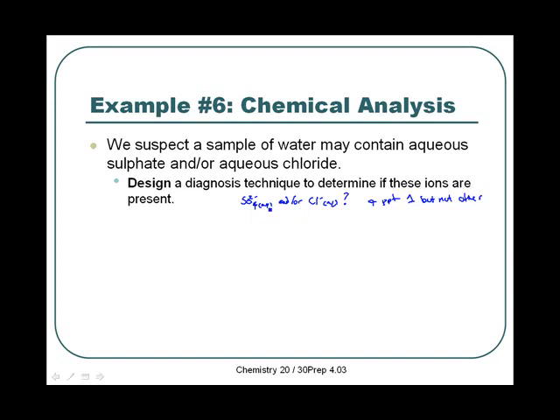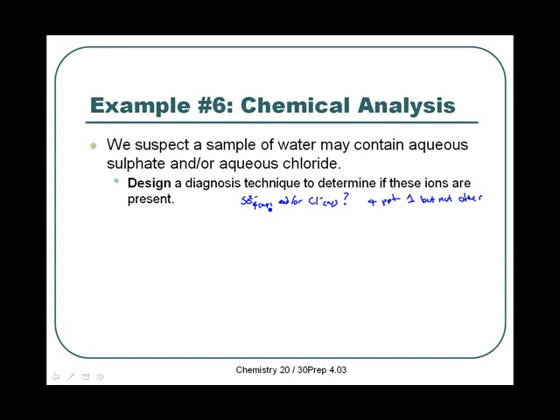So we take a look at our solubility table, and we're looking at sulfate and chloride. We can see that most things, if we look at that second row, stay aqueous with either of those ions. If we look at the third row, the bottom row, we can see that there's 5 ions that form a solid with chloride, and 2, 4, 6 ions that form a solid with sulfate. And the idea is to pick an ion that's only in one of those columns.